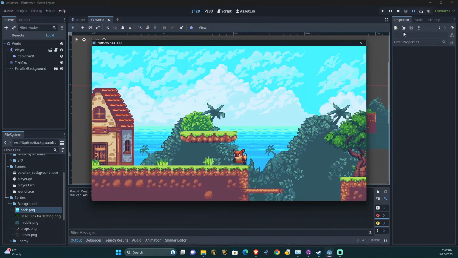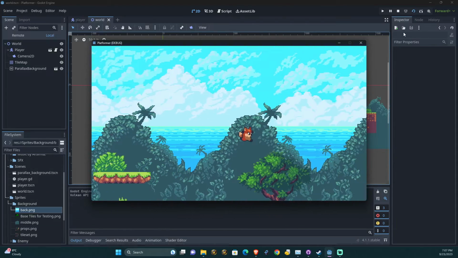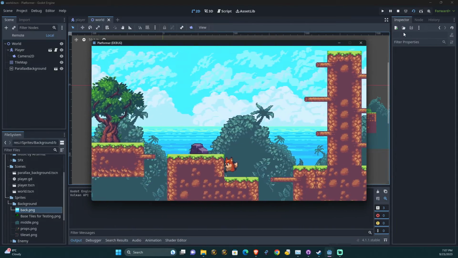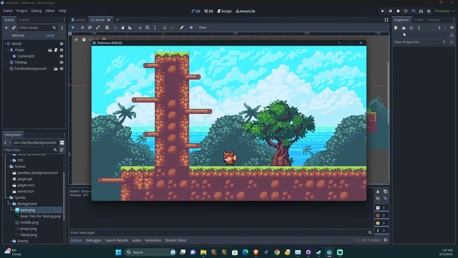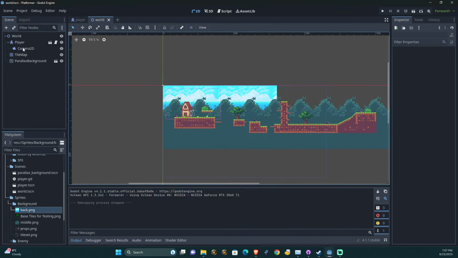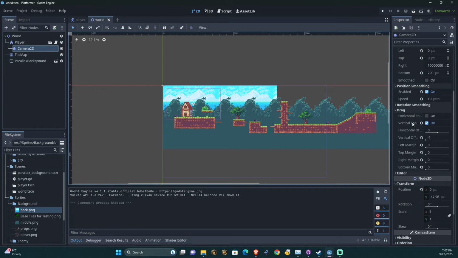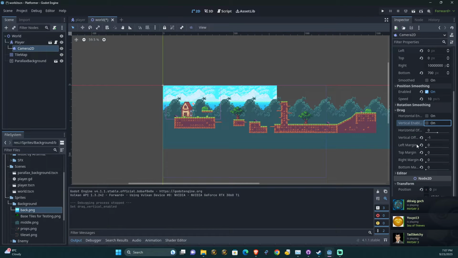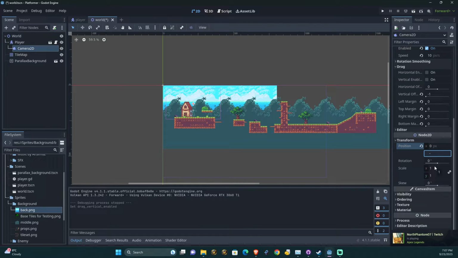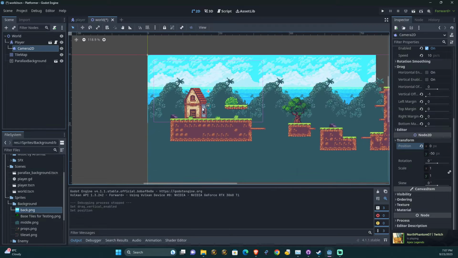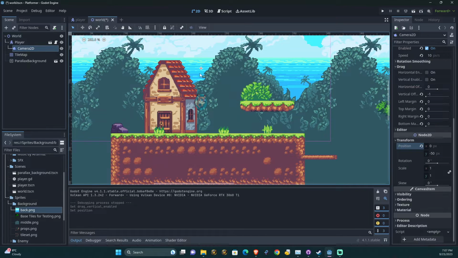It's going to end up looking like this. Now you can see that I've made some of a level here, and I've also done some stuff with my camera, which I'll show you in just a sec. So with the camera, firstly, we don't need that enabled. But if you go down to the Node 2D component of the camera and change the transform, in my case about -50, it's going to bring it up above the player, and that way the player will be lower at the bottom of the screen.